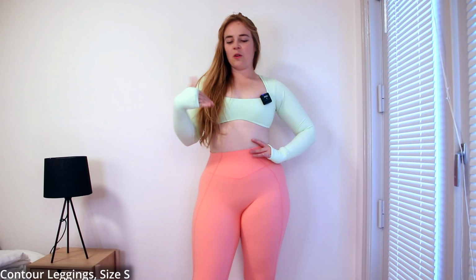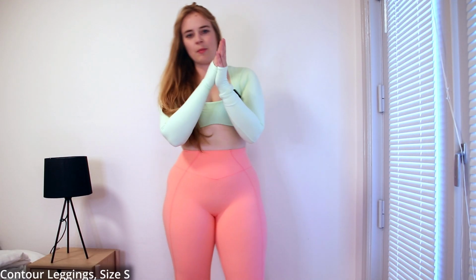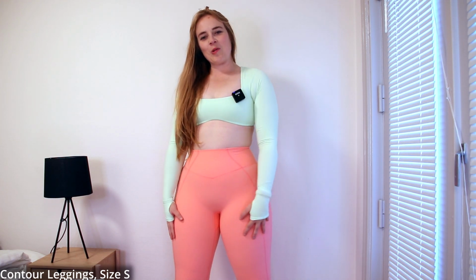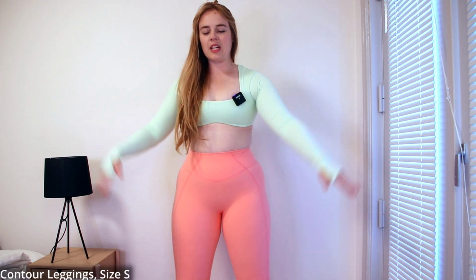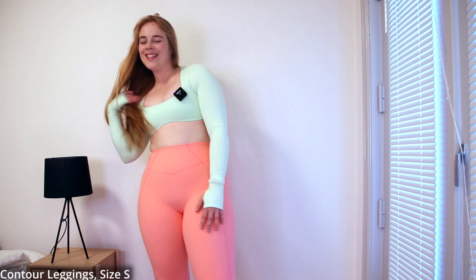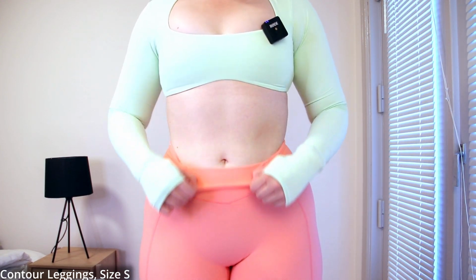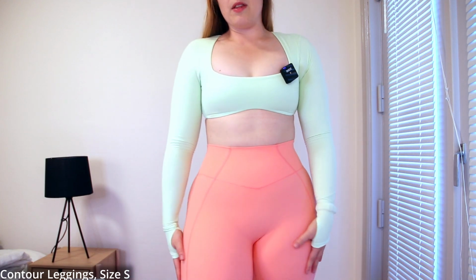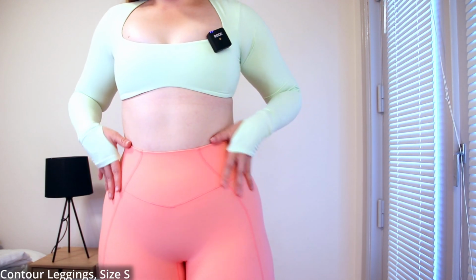All right, we got a full-on watermelon look here. Juicy, fresh, summery, right? We have the contour leggings here in guava. Definitely not a squat-proof color. Absolutely, 100% not a squat-proof color, but it looks fun. We have this nice high-waisted legging here, so my belly button's down there. We don't have a top seam, no front seam either. And we have this cute seam detailing here that snatches in the waist a little bit.